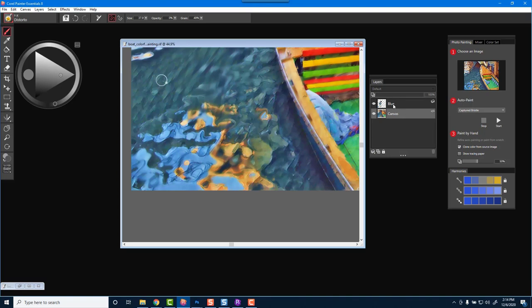So the layer on top, it's not going to touch those. So I'm going to actually close the layer so that I don't see it. I just want to see the canvas. And I want to mix this up just a little bit more. Here we go. Yeah, I'm liking these swirls here.